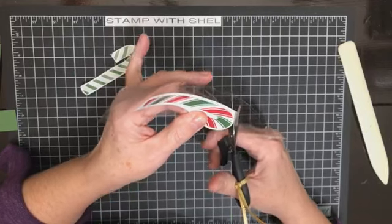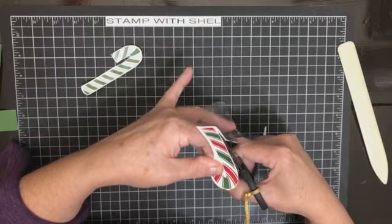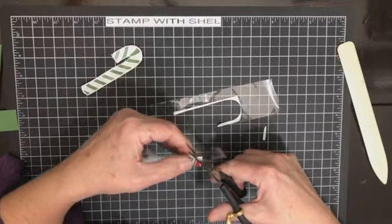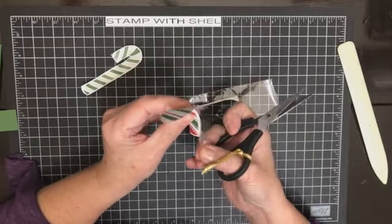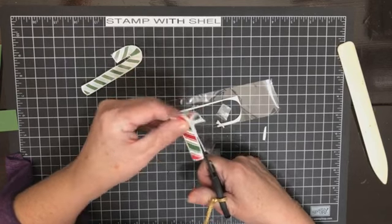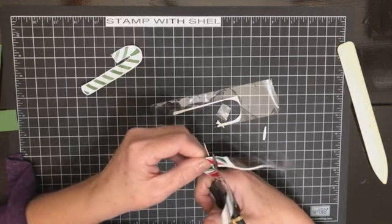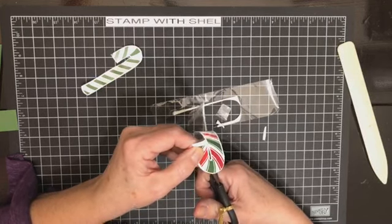All right, now we're just going to continue with the second one. This is a very simple image to cut out. And it's even better that it comes right out of the DSP. You don't even have to stamp it. And in the DSP, there's two full sheets of these candy canes.